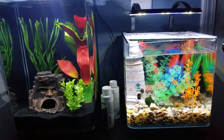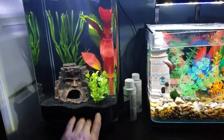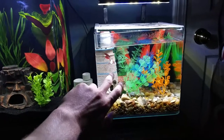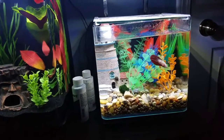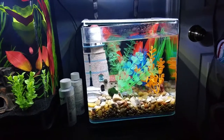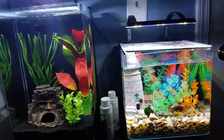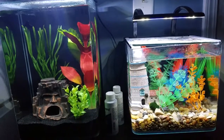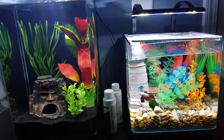I believe they're about the same price. This one I got free from my brother, and I believe they're around 60 to 70. This guy was either 50 or 55, and then the 5-gallon one is about $10 more, at least from the pet store I was working at, which is where I got it from. It was about 65 for the 5-gallon tank, instead of the 3-gallon. So pricing is about the same as well. I guess just choose whichever lighting you like better, because otherwise there's not really much of a difference between them.